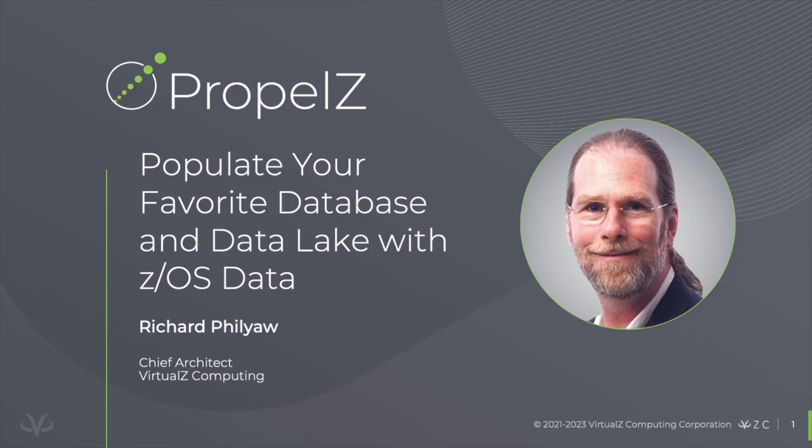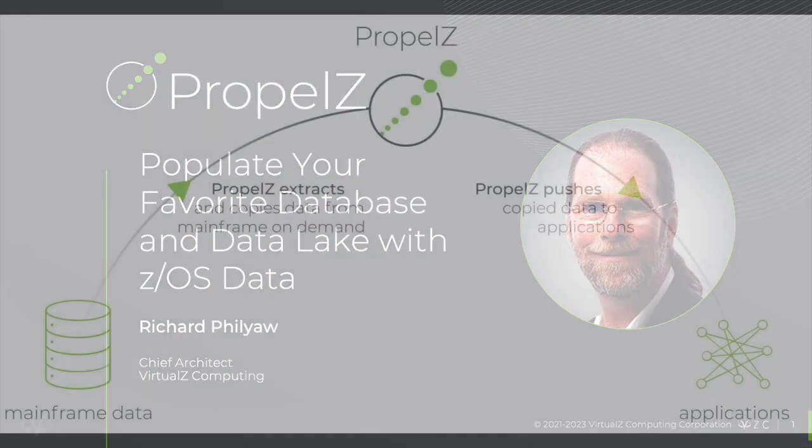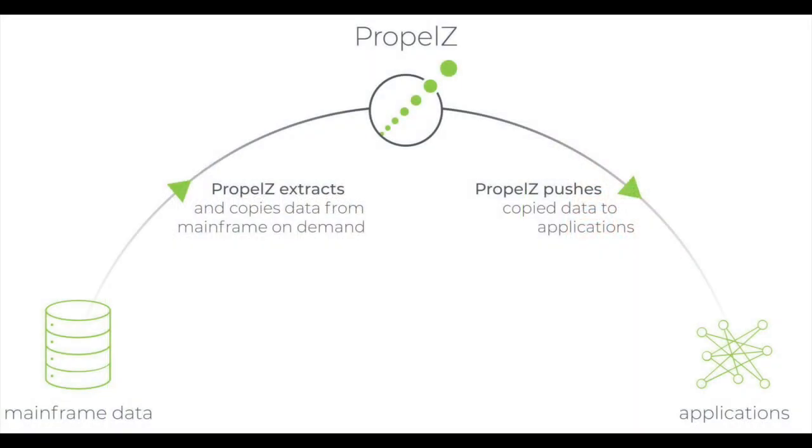Welcome to this demonstration of the new VirtualZ Computing PropelZ product. We've heard from our customers the need to provide a simple means to automate copying data from IBM Z to a variety of cloud and customer data center databases and data lakes. In particular, non-SQL sources such as file system-based data force users to purchase and implement expensive, complex, or cumbersome multi-platform data pipelines. We created the new PropelZ product to address this need in a very simple, usable way.